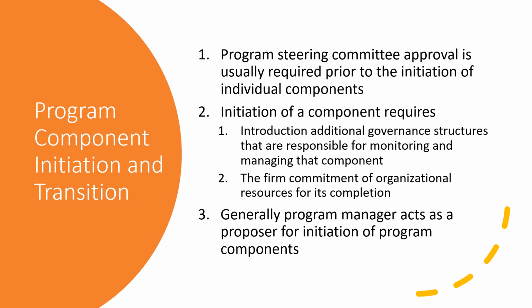While adding a component, you need to understand what the different governance structures are that you want to add or delete or remove, whatever it is. The firm commitment of organization resources for its completion, right? Governance will support in terms of resources as well when you initiate a new component, right? Generally, the program manager acts as a proposer for initiation of a program component, right? So the initiation of program components is proposed by the program manager, then program governance, a steering committee, will review that. They'll do an approval in terms of supplying resources, adding governance structures and everything.